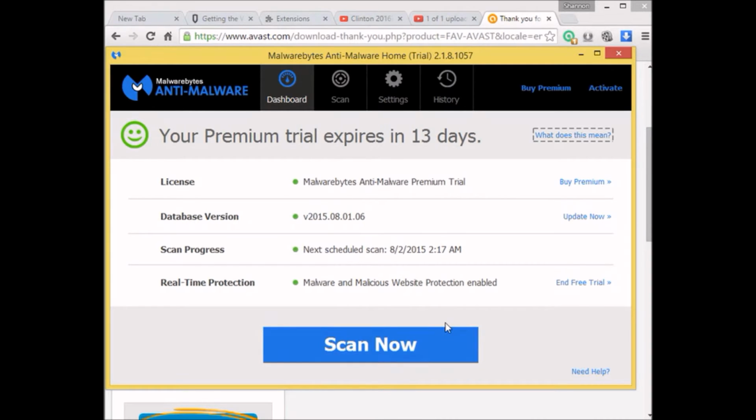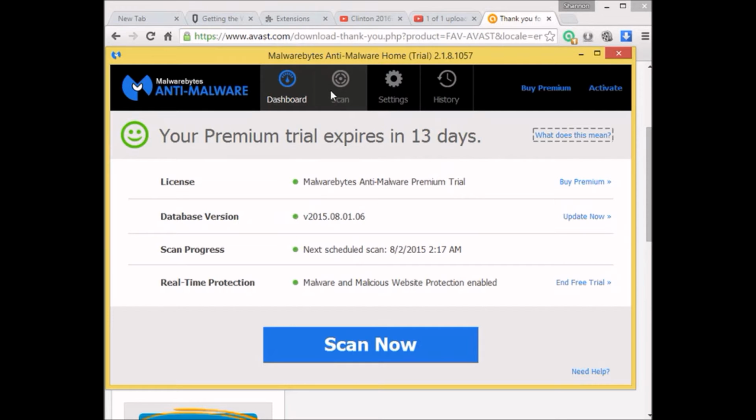And even if you want to do it, I'm going to take advantage of the premium trial for the 13 days. I did a real good scan, and it took off the viruses that I was really having a problem with. And if you really need to see those viruses to make sure that it's the one that you had, look at part 1, and it shows most of the windows that I was having.